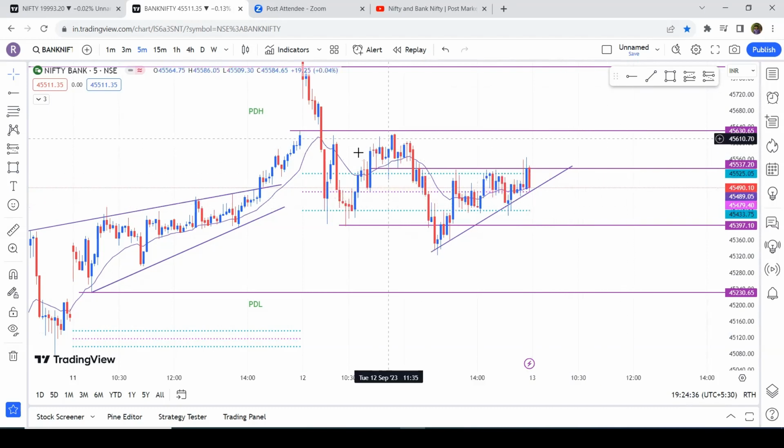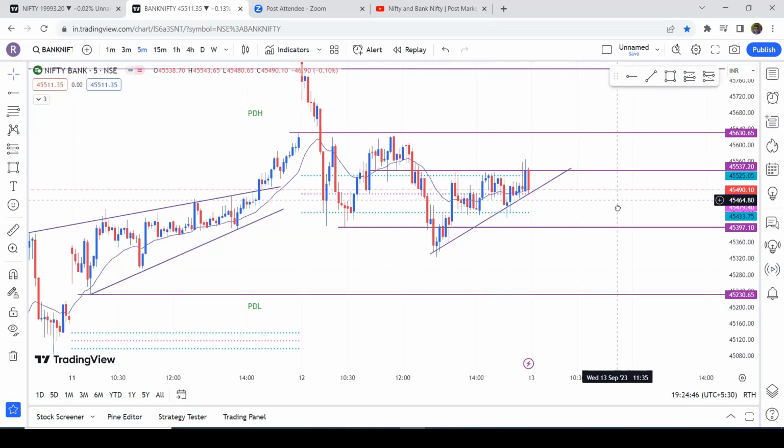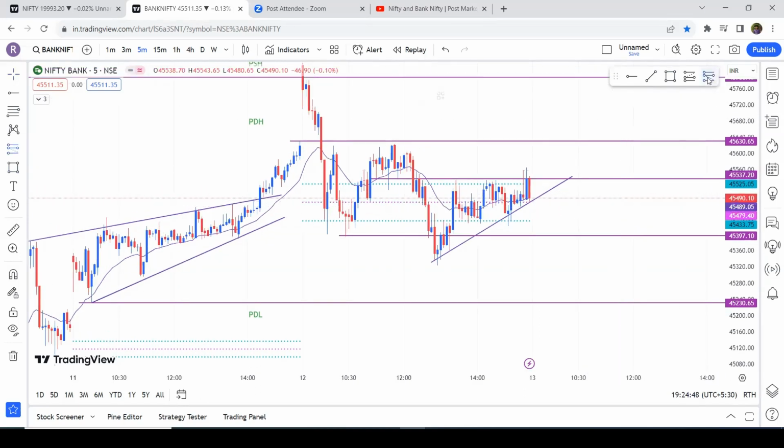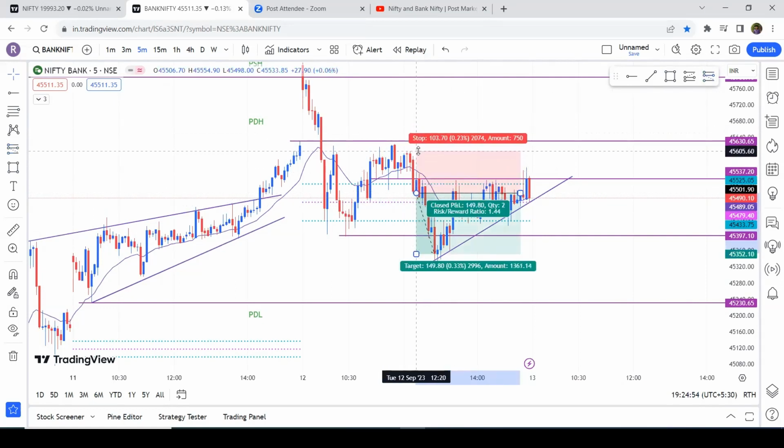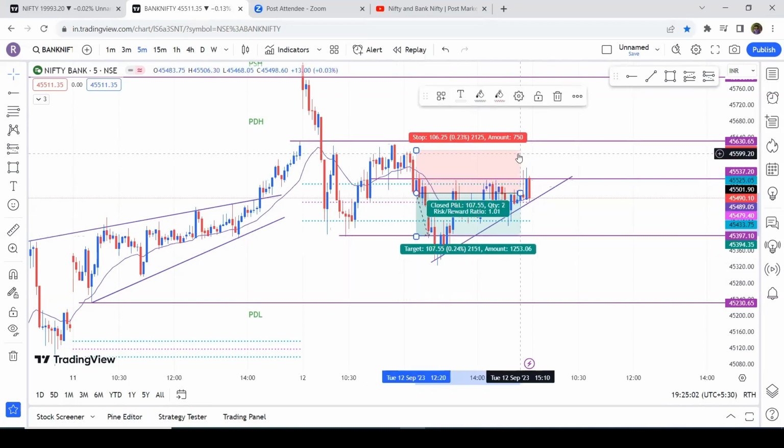And you can see there was a little bit of consolidation over here, which didn't give a breakout nor a breakdown. Yeah, later after consolidation, it gave a very good breakdown. But that doesn't come into my strategies. But with market sentiments and a little bit more hands-on experience, you can easily scalp till the previous day's low, because it was trading in the range at that point in time.